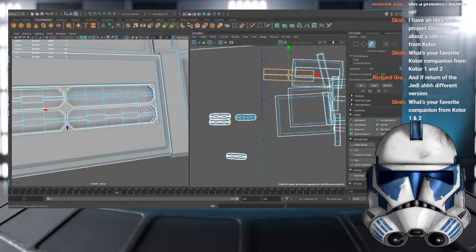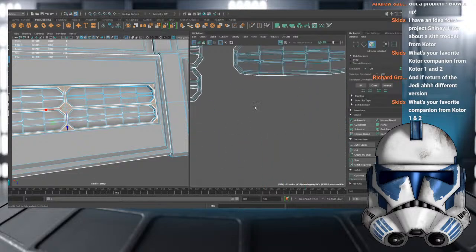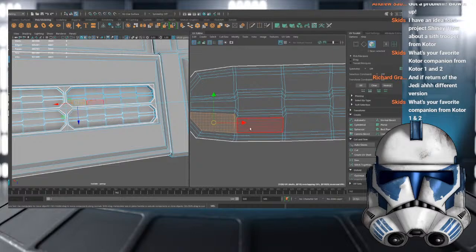Oh, sorry, I forgot to answer this question. What's my favorite companion from Kotor 1 and 2? My favorite companion from Kotor 1 is Bastila, for obvious reasons, and my other one is the Handmaiden.